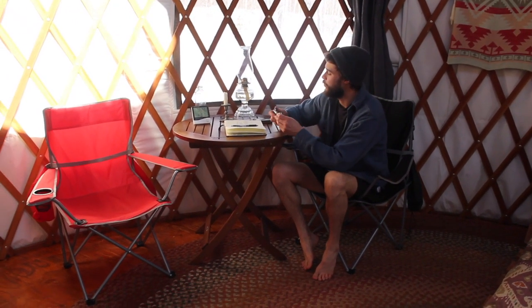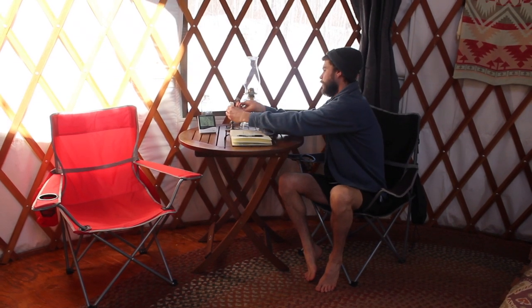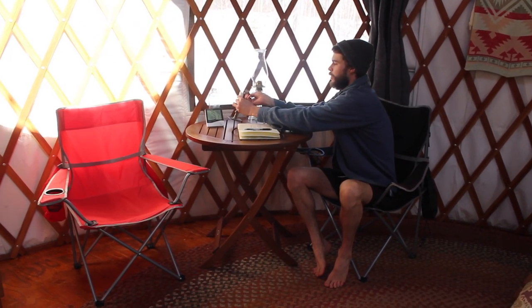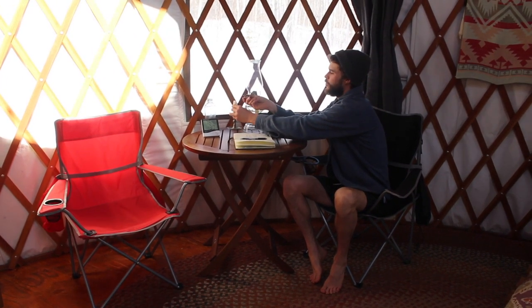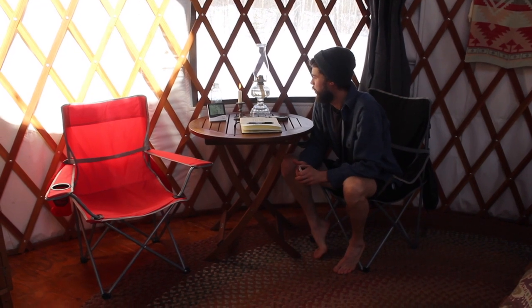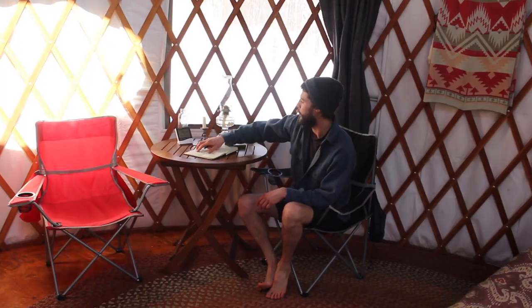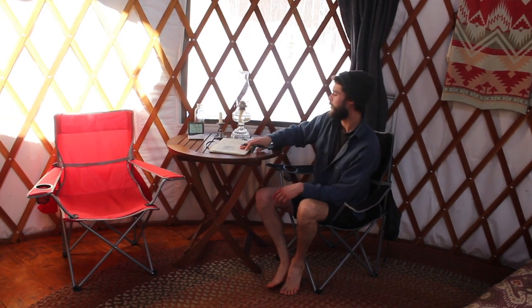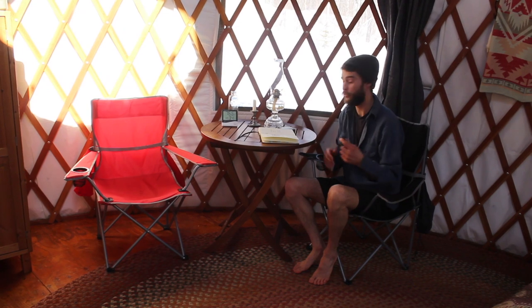At night we use oil lamps and candles for lighting and we really love it. We hope to get some solar here soon, but for now we're enjoying learning how to use the oil lamps and making candles when we can. We really like having a thermometer inside so we can track the difference between inside and outside temperatures — when you're heating with a wood stove it's a really useful tool for knowing how hard to fire the stove.